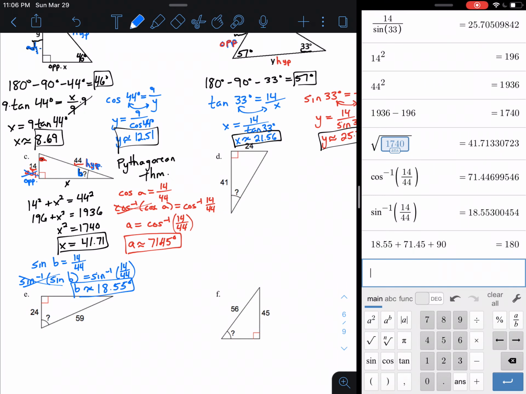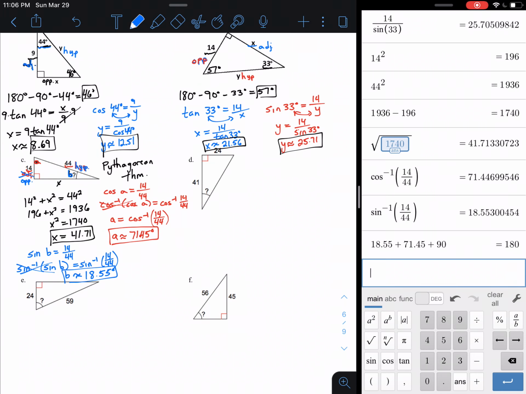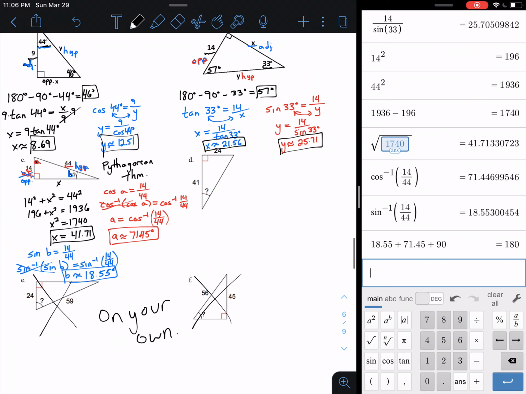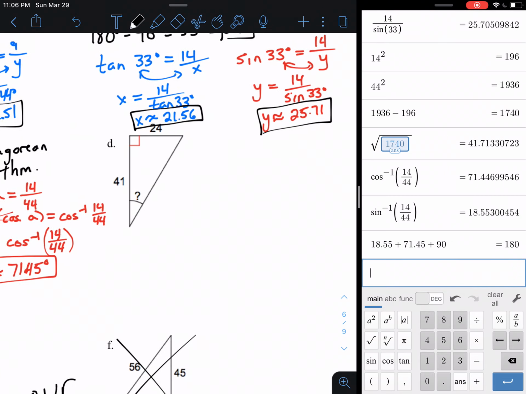All right. So I tell you what, most of the rest of these are similar type problems to what C was. So let's do this: E and F we'll skip. Those can be on your own if you want to try those. Let me do one more with you guys just to make sure it makes sense using some of those inverse trig equations and ratios, and then we'll be done with this video. So let's take a look at D.